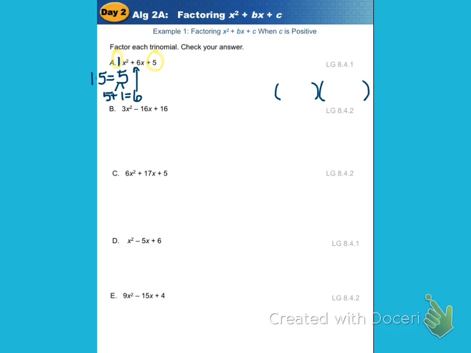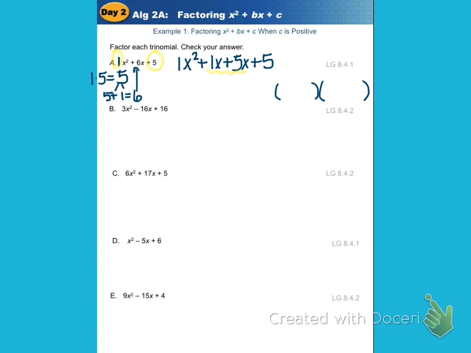And so this is what that would look like. We would rewrite this trinomial as 1x squared, or just x squared, plus, and then instead of writing 6x, we're going to write 5x plus 1x, or 1x plus 5x. It doesn't really matter which one comes first, so I'm just going to write 1x plus 5x plus 5, which is that final term. So I've rewritten the middle term as two separate terms that do actually add up to the original 6x.